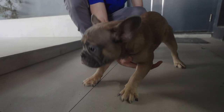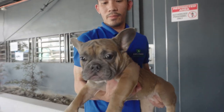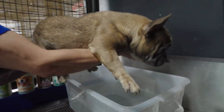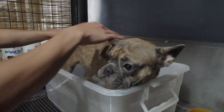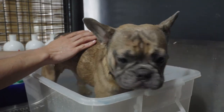Kasi if you do this, lalo na if you have multiple dogs, ang sakit niya sa likod. Place one arm underneath his tummy and the other at his back for his front legs. Slowly lift upwards, do not fly up, and lift him into the tub. Gently place him down, standing up. Nakatayo. Do not make your dog sit down. Let him get used to the water.